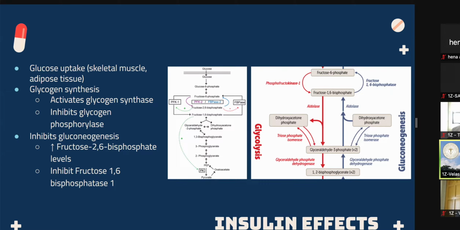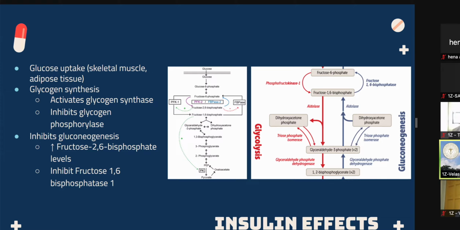All right, so this is just an overview again, so I'm just going to go through it briefly. Insulin can promote glucose uptake, especially in skeletal muscles, and insulin also inhibits gluconeogenesis. The way it activates glycogen synthesis, I'll be mentioning in the next slide. But for now, I want to take note of how it inhibits gluconeogenesis. What it does is that insulin has a positive effect on increasing levels of fructose 2,6-bisphosphate. So this stimulates, in the picture here, you might not be able to see it, but it stimulates PFK1. And then it indirectly affects PFK2. The overall effect is that insulin activates PFK2.